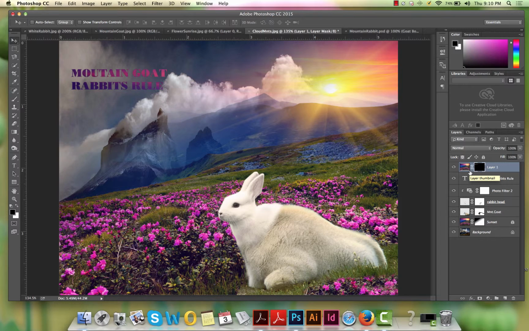If you want to move around the background, maybe you're like, well, I want the sunset, but I'm not sure if I want those colors of the sunset. You have to unlink the mask from the image, make sure the image is highlighted, and then you can move that around. So there we go. I think that's brighter and better. And you can see how now it's off in the corner, but that's okay because we're using only a small part of it. And then you relink those. And you can actually hide the type, because you don't really need that anymore. You can even delete it if you wanted to.